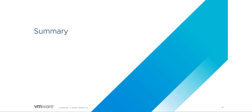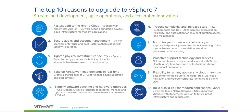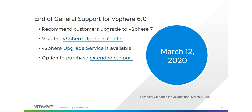All right, folks. I hope that this session has given you a lot of value in terms of really understanding all the details of vSphere. Now, I will say this. We do have a lot of content available on vSphere.com, and also go to the vSphere blog. There's been a lot of deep dive blog posts that we've published over there. We did have some slideware to talk about, hey, what are the top 10 reasons to upgrade to vSphere 7? We don't have time to go over them, but just keeping these so that you can refer to them. We can download the slides essentially. I do want to call out that vSphere 6.0 has gone end of general support. So hopefully you've already upgraded to 6.5 or 6.7 and are looking at upgrading to 7 at this point in time. But if not, please do so. There are some resources that are linked from the slides that you can refer to from our upgrade center and other extended support potentially if you need to do that as well.